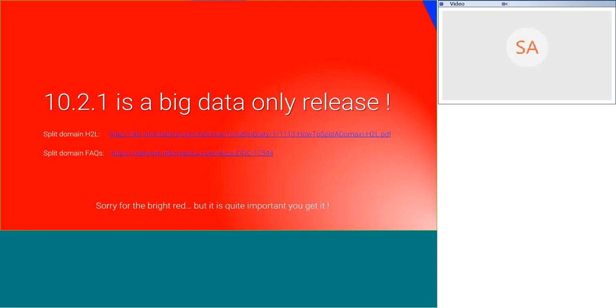Before we start, the big highlight of 10.2.1 is that this is a big data only release. This is a very important slide, so I'll take a moment to explain it again. This release is only available for big data products.